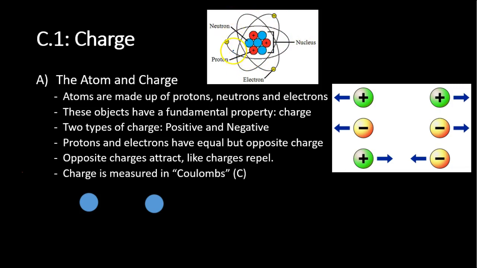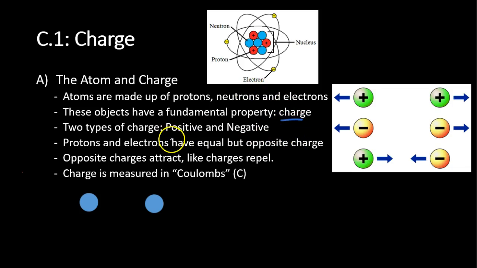This model that I have here is totally fine for this topic. The key thing to know is that it's the electrons that are on the outside, they're moving around, and the protons and neutrons are locked in place. Now, when we look at these individual pieces, a fundamental property comes into play that we haven't really seen before, and that fundamental property is known as charge. Charge is often missed on our large-scale analysis or experience, but in the small scale, charge reigns supreme.